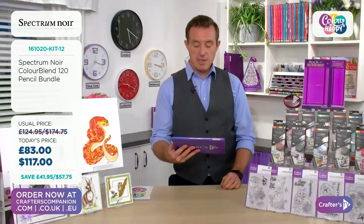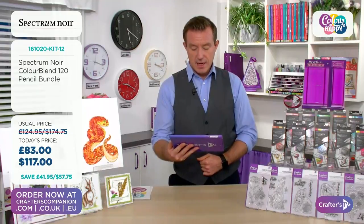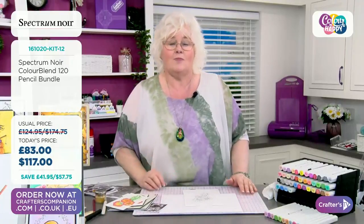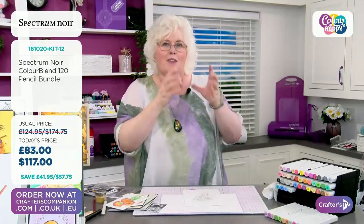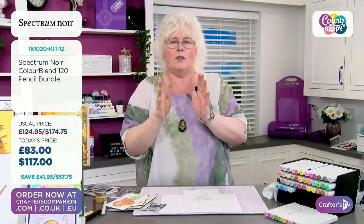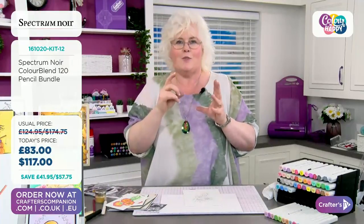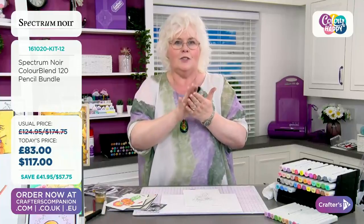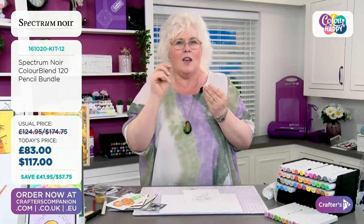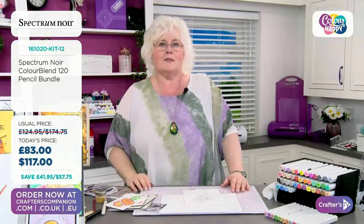Bernie Burnsify on YouTube says, what is the difference between Colour Tint and the Colour Blend pencils? Is the Colour Tint wax and not as bright as Colour Blend? Okay, the Colour Tints were just a different colour range. They came out in packs of 12, if they're the ones you're talking about. We did do some which were water-based though, and the name's just gone straight out of my head. But we did some sets of 12 of the Colour Blend pencils. The Colour Tint ones might be the water-based ones that you add water to. So Colour Tint, or water-based.